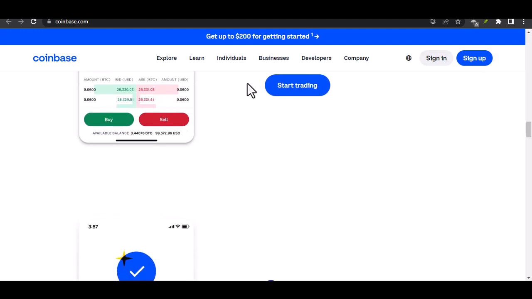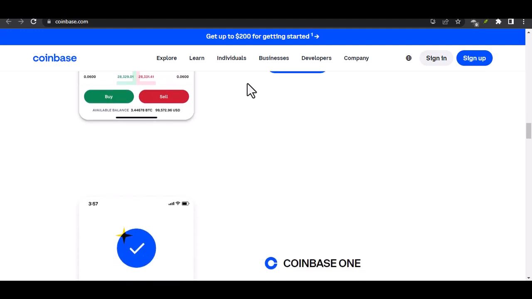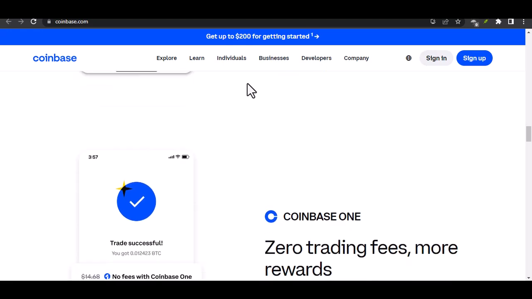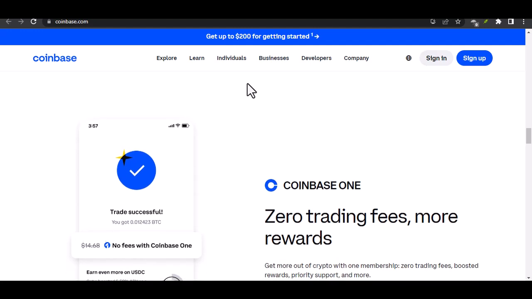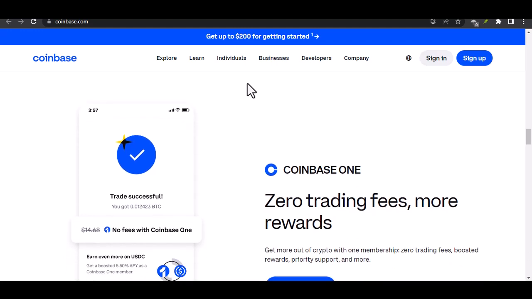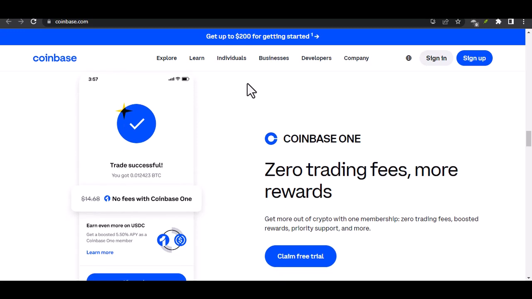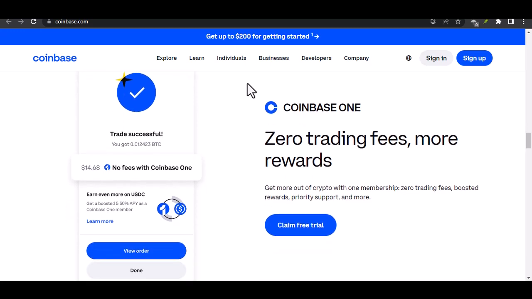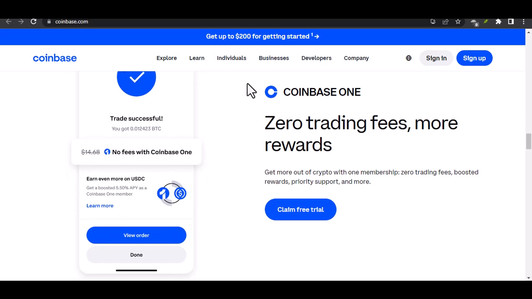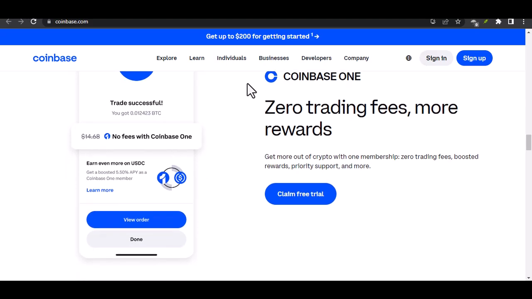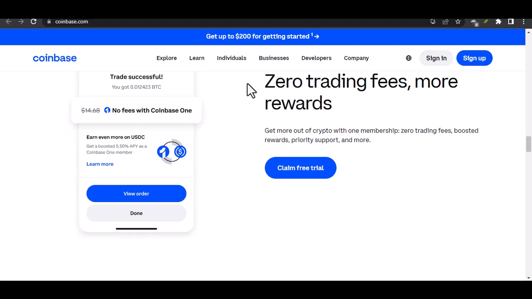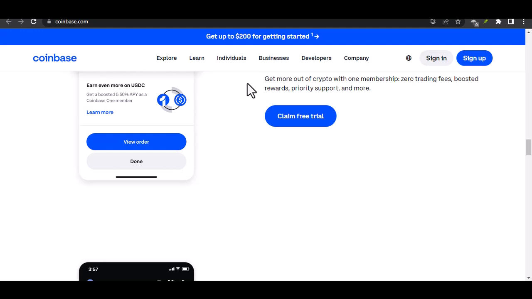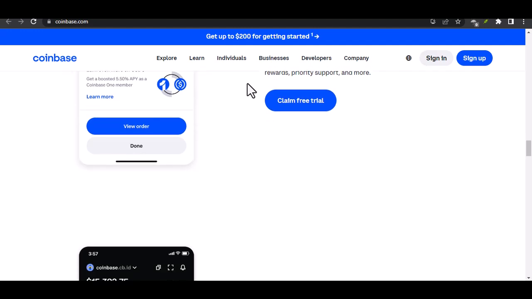Option 2. Consider Coinbase Wallet. Coinbase offers a separate product called Coinbase Wallet, which functions more like a non-custodial wallet. This means you have more control over your crypto holdings. While Coinbase Wallet itself doesn't directly support Tether deposits either, it integrates with various DeFi wallets that do. Here's a heads up, the DeFi space can be a bit more complex and carries its own set of risks. Make sure you understand the landscape before diving in.